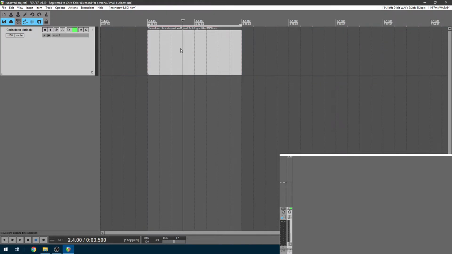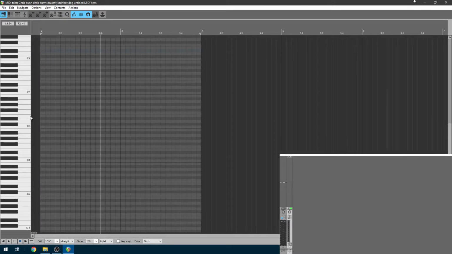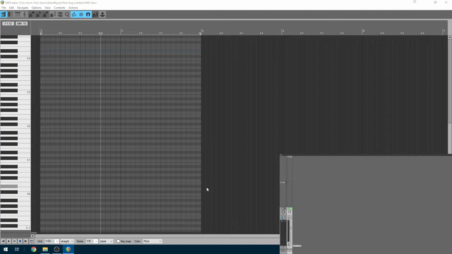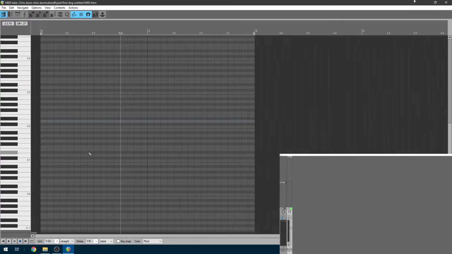So just go ahead and double click that, and it looks like a piano on the left here. You see each instrument is going to be mapped to one of these keys, meaning each drum is mapped to one of these keys. They're ordered in kind of a strange way, but I've got a trick that'll help with that a little bit. Don't worry too much about it right now, though. For starters, I'll just let you know that C2 right here is your kick drum. And then D2, which is the next note up, is your standard snare drum. So just keep that in mind for now.